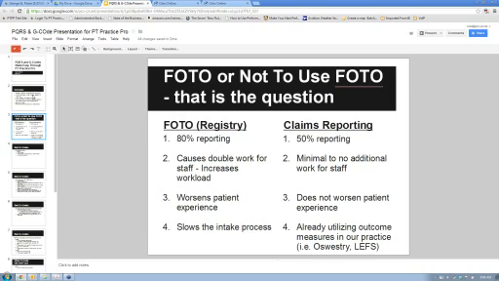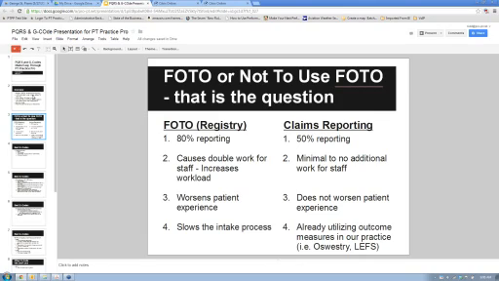So on to photo. So one of our offices actually uses photo. We are a PTPN member in one of the offices, so we are reporting through photo. However, all of our offices, we are actually doing the claims reporting side of things. So you can actually still use photo, but you utilize claims reporting. And we really had a long discussion on if we were going to use registry or claims reporting.